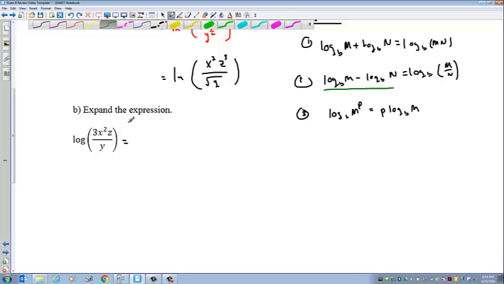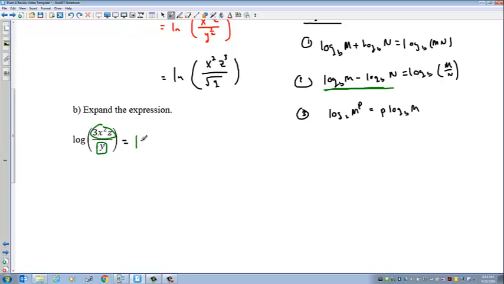And you always apply the rule that involves everything. So if you think it's multiplication, you'll notice multiplication just involves this thing and that thing, but not the bottom thing. So that'd be wrong. The division, though, involves everything. So it has a top and a bottom, and so this is the first rule we're going to apply. And so we have log of this divided by log of that. So it's going to be equal to log of this, so 3x squared z, minus log of that, so log of y.